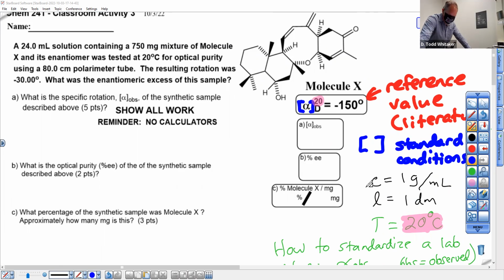Remember, these units are mandatory. You don't have options here, people. So if you see something that's not grams, you're going to change it to grams. That's what I'm doing first. No calculator. So I don't want to hear anything like 0.75. It's not wrong, but how many grams is 750 milligrams? Keeping in mind, there's 1,000 milligrams in a gram. And I don't want a decimal, I want a fraction.